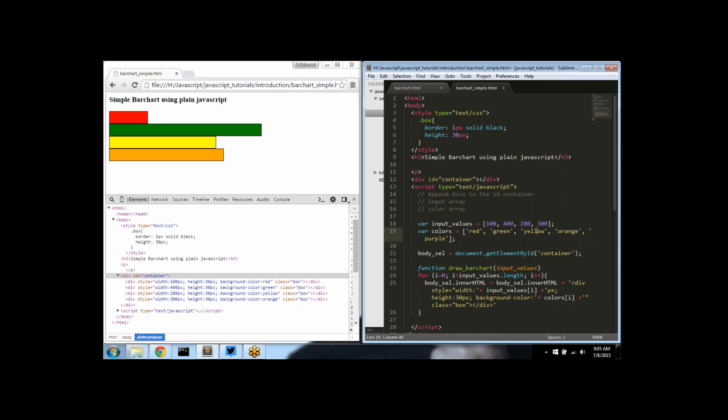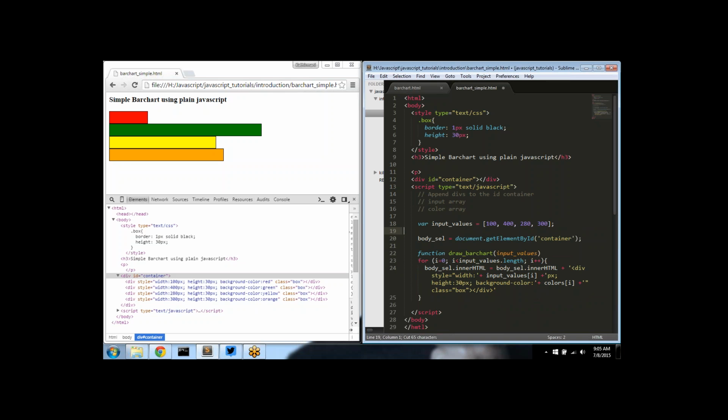So I'm deleting this color variable here and placing it inside the function. Let me repeat: I'm going to create a function called draw_bar_chart, and place this piece of for loop code inside this.